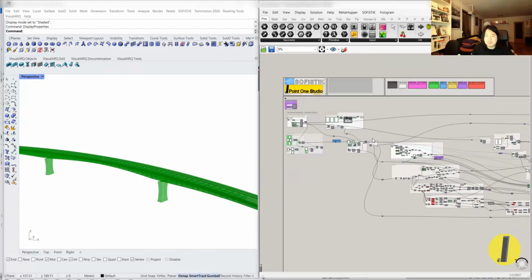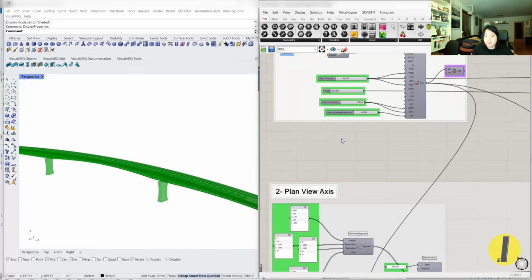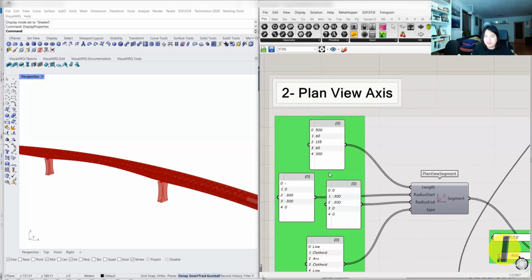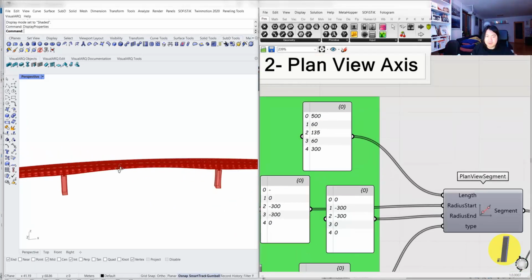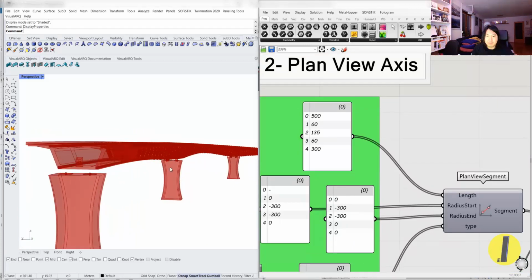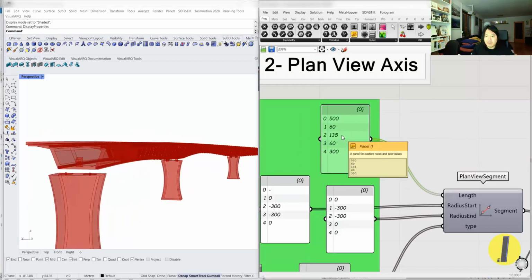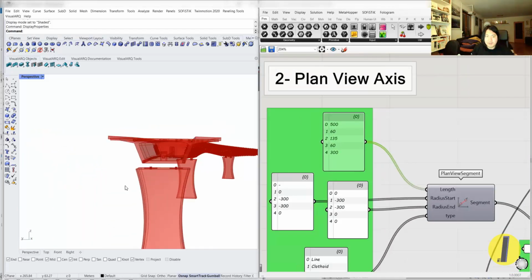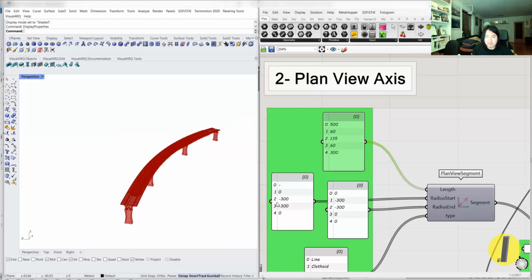And this bridge is basically, as long as we change the parameter of what is given here, it will update. Just because of the recording time, I wouldn't change the parameter yet. But we can change just to demonstrate. I'll change this here, the radius of turning point, and when I change the parameter, Grasshopper will recalculate, and it will take a little bit of time because the script itself is quite complex.